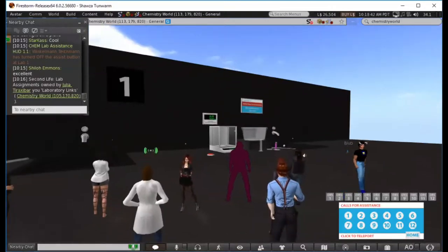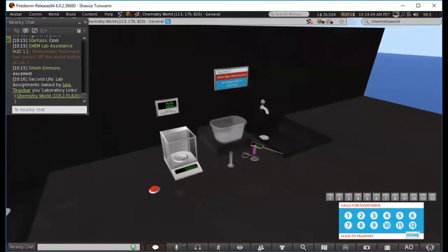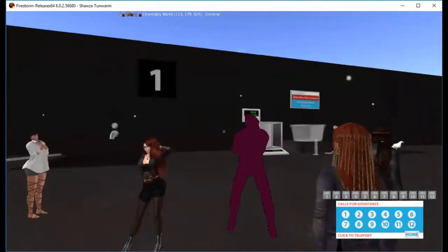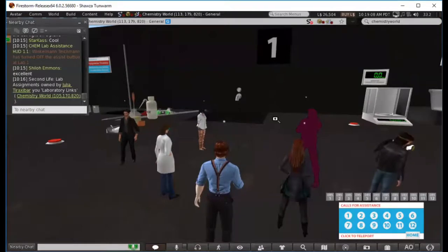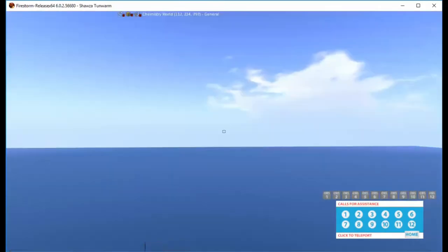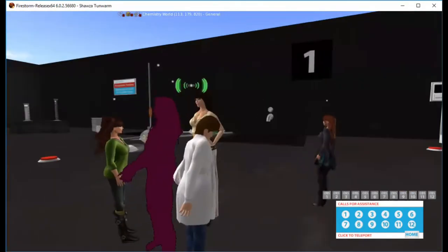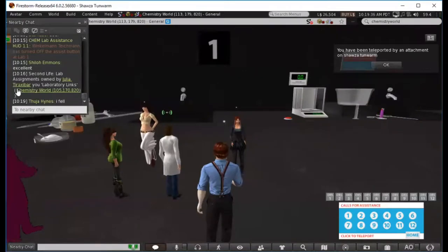One other feature of the HUD that I'll show you is, there are 12 lab stations, and we're on lab station number one. We got here using the blue and white portion of the HUD. Above that are 12 buttons labeled 1 through 12. If you click on button number one at the top of the HUD, the gray button, go ahead and do that and see where you end up. Just to let you know, they are on the other side of that black background. It's a one-way wall, and this was used so that we could observe what the students were doing without them feeling like they were being watched.